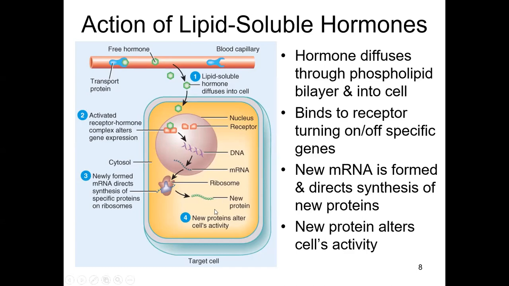And the new proteins can have myriads of activities. For example, think about aldosterone increasing the sodium absorption by the cell. So this new protein will be a sodium transporter or a sodium channel. And the more of those new proteins this cell has, the more sodium it can absorb.